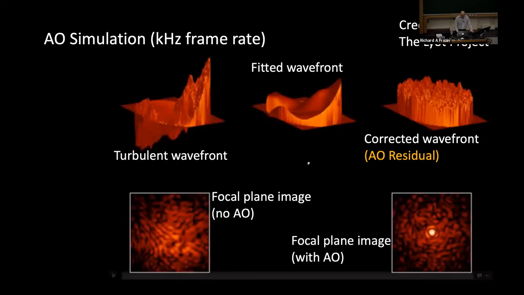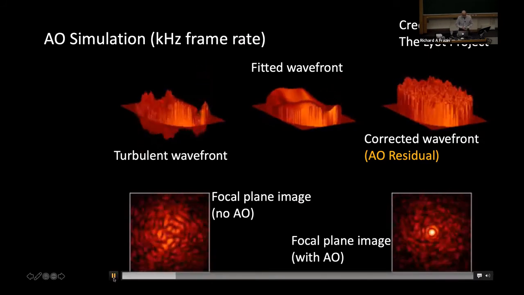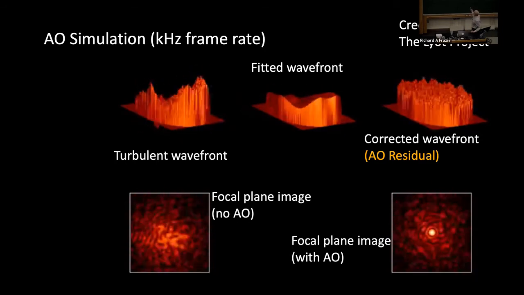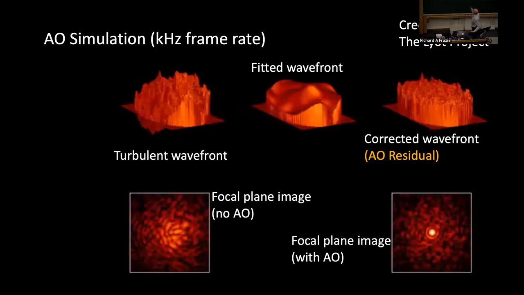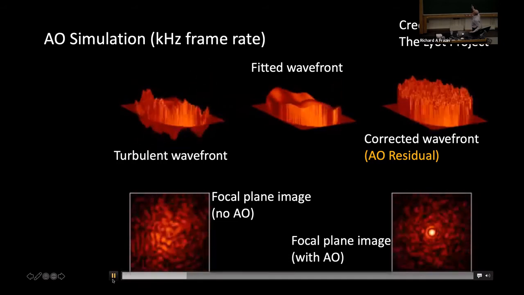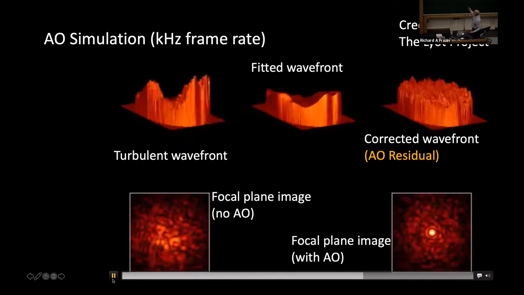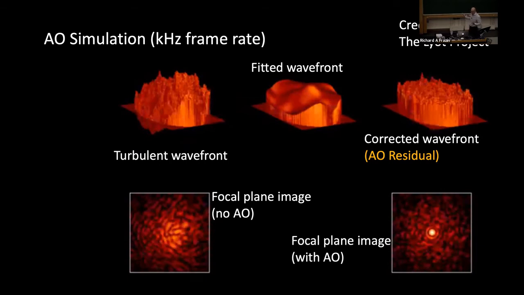Okay, so let me just show you an adaptive optics movie. In the upper left here, we have a turbulent wavefront that hasn't been corrected. This is just what comes down from the sky. If you were to bring that light to a focus, you'd see all these speckles, and you see the speckles and the turbulence both evolve at that millisecond time scale.